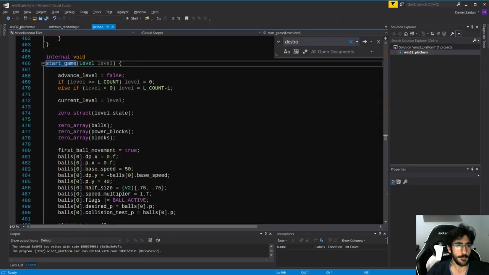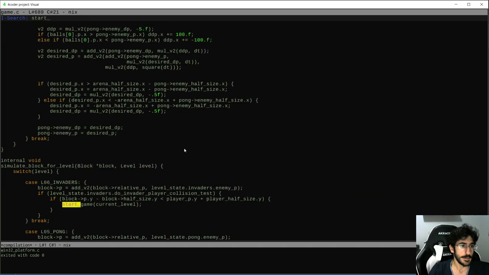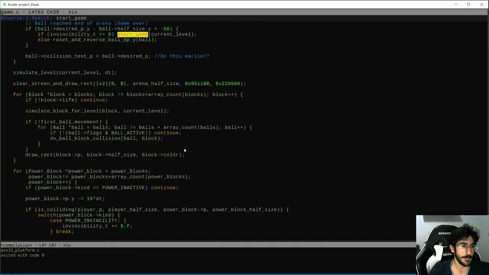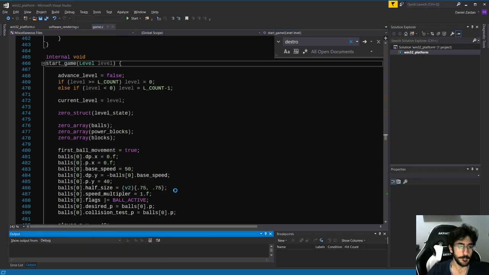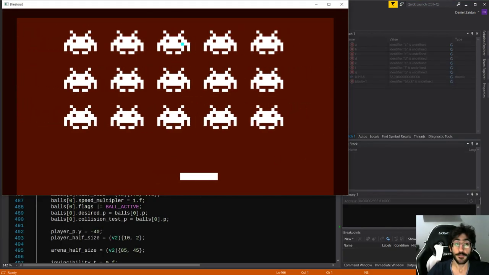You know what I'm gonna do? I'm gonna do like strong blocks whenever we start the game. Whenever we start the invaders, I'm going to make it like a ridiculous amount. Just a test. So yeah, we can't destroy the invaders.